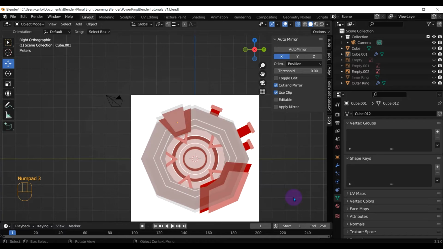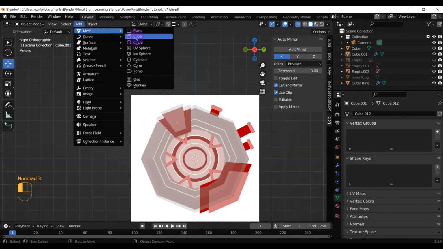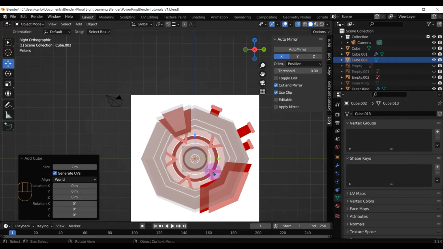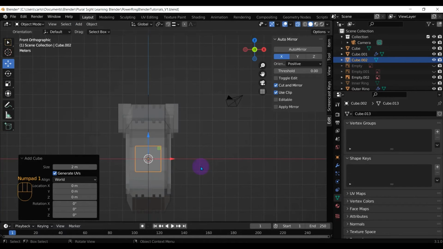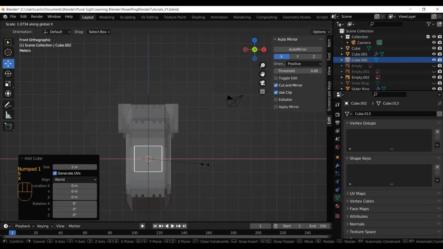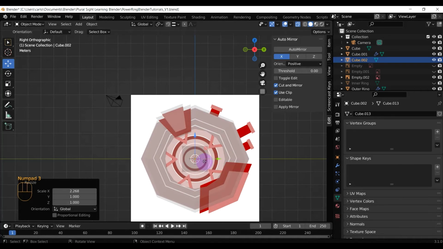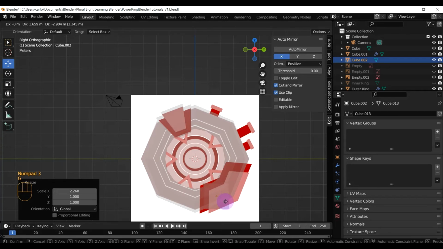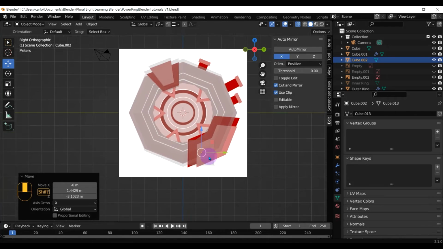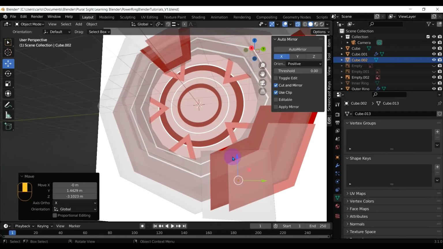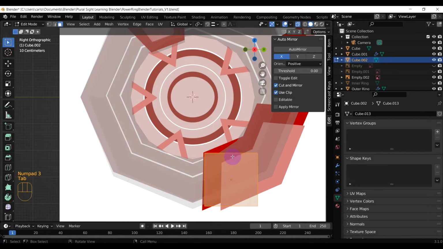So 3, another cube. Make sure it's 1 S X going out well enough. Yeah, that's good. Then 3, then G. Right. 3 tab.